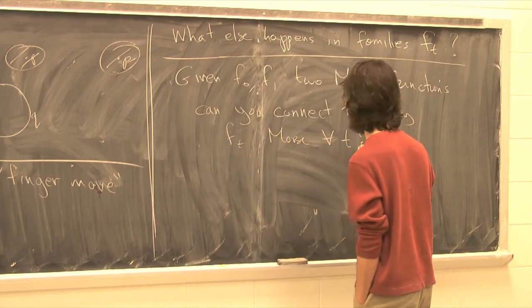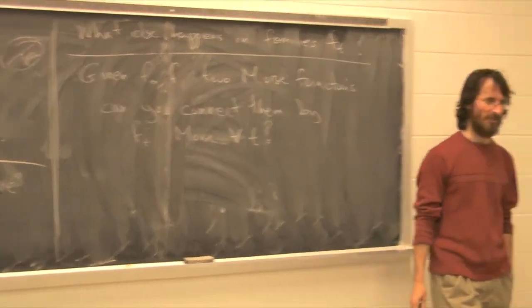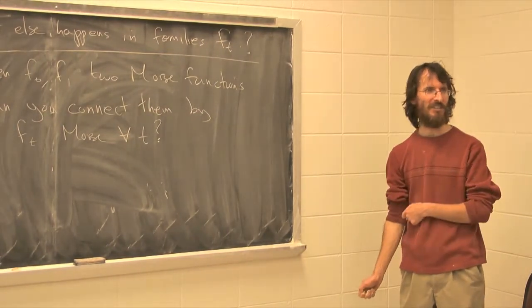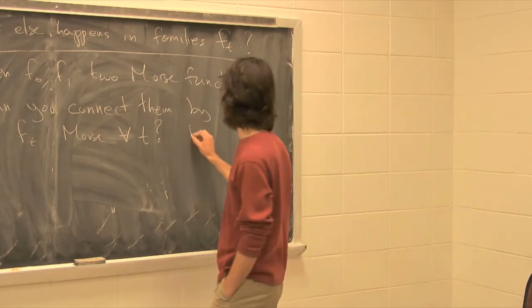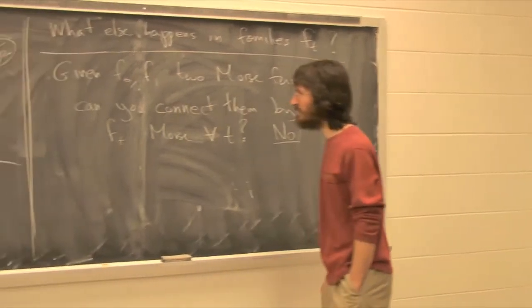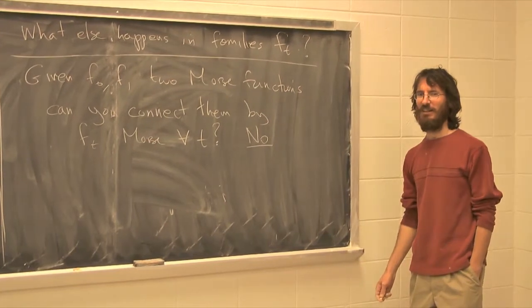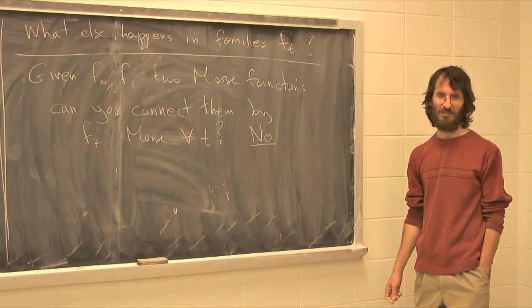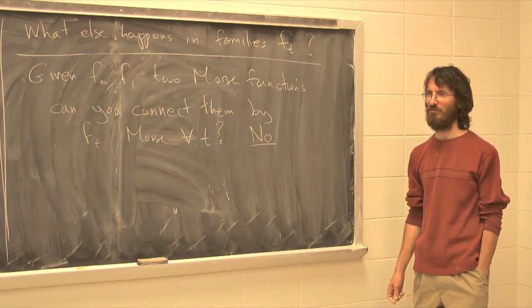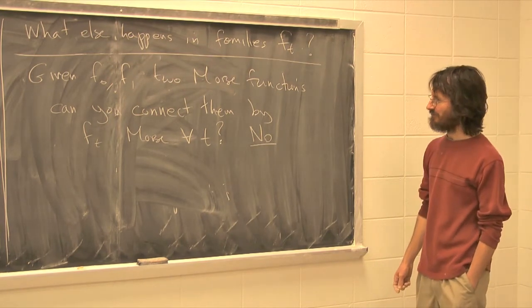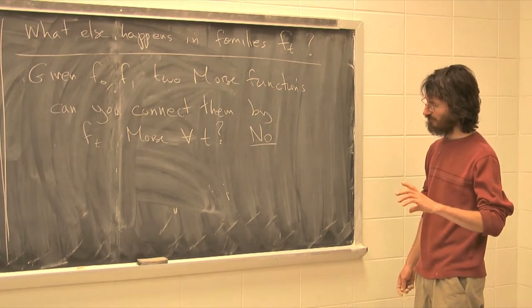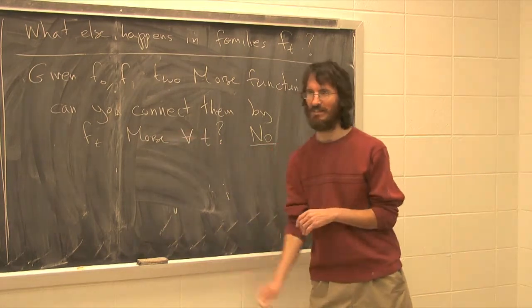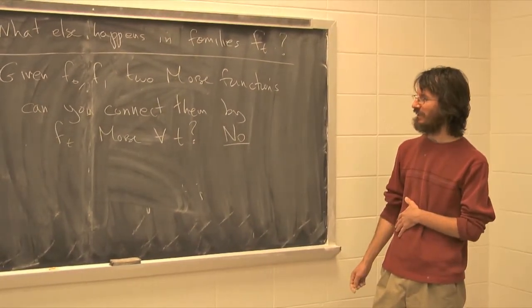There are some obvious obstructions. For example, they could have different numbers of critical points. If it's Morse for all t, you just count critical points, so the obvious answer is no. You could ask, what if they have the same number of critical points? Then it's an interesting question, but still the answer is no, though that's much harder to show in general. If you don't allow crossings, well, that again depends on where you want to go, but the basic answer is no.